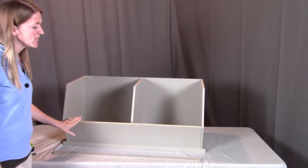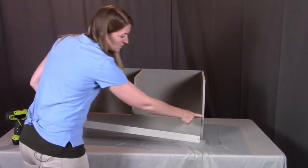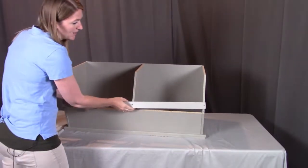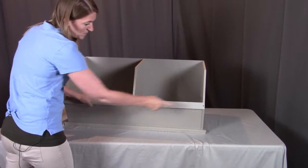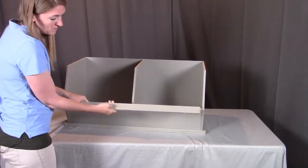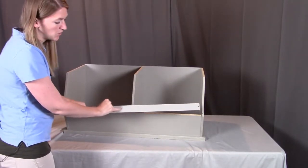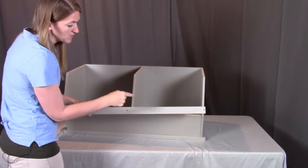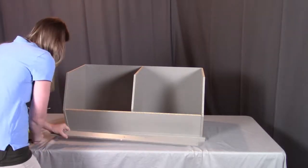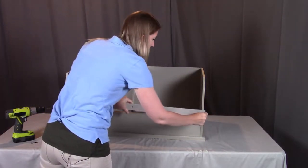Next, what we're going to be doing is putting on the front trim. Now this front trim piece is going to extend from the right through the middle to the left. So when you're putting it on, we're going to be screwing on this front trim into all 3 places. Now when looking at the front trim, you're going to see the screw holes. One side is going to have the indented screw hole. This is the side you're going to be screwing the screw through going into each of these panels. So first what I'm going to do is get the screw to help hold this panel into place here.